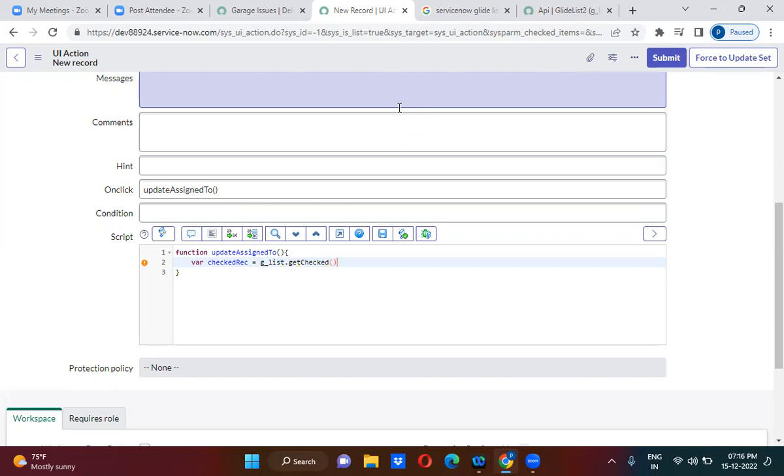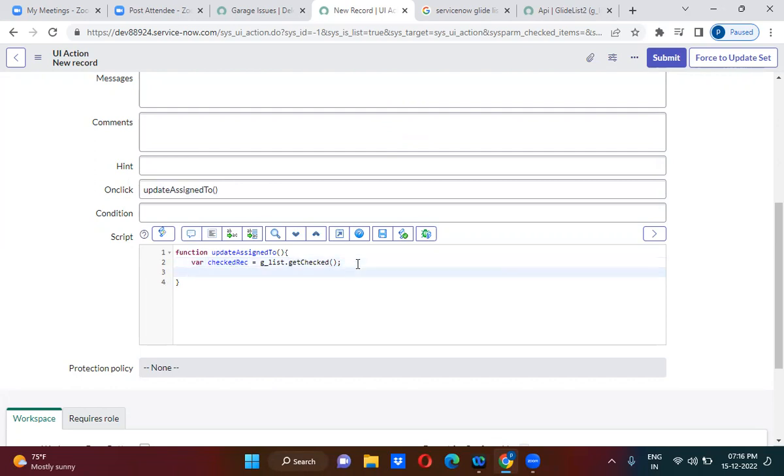This function will actually give you the records, how many records you checked. Not empty, else empty.